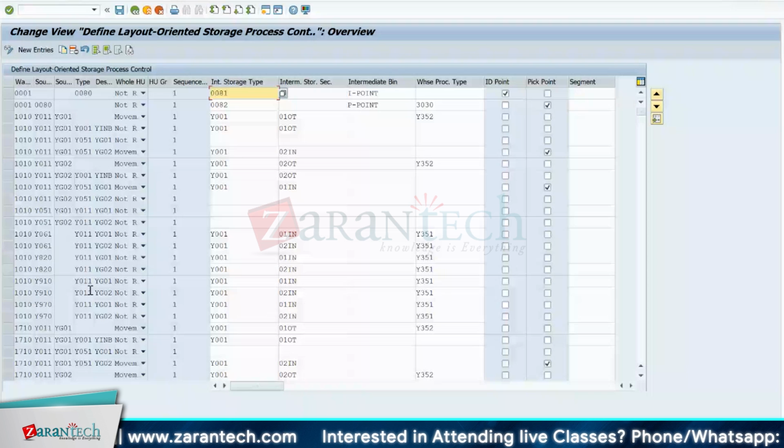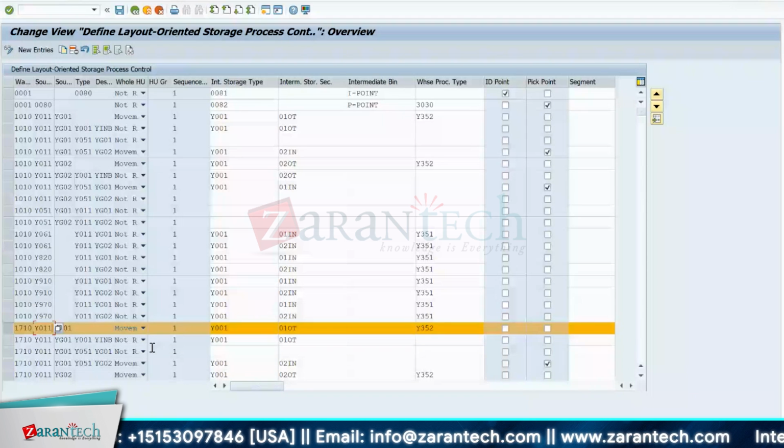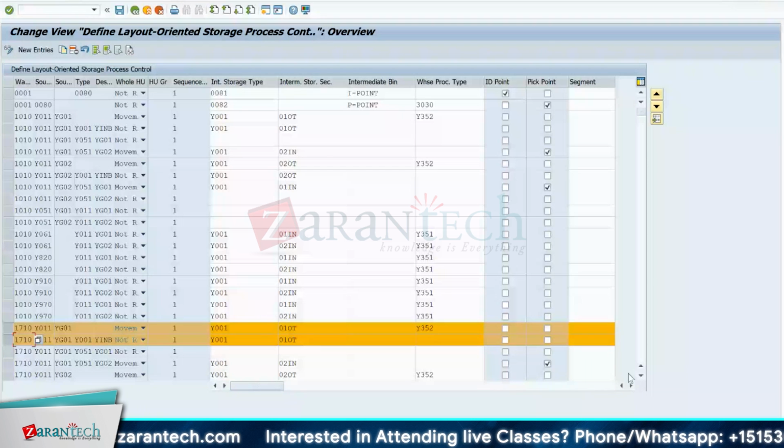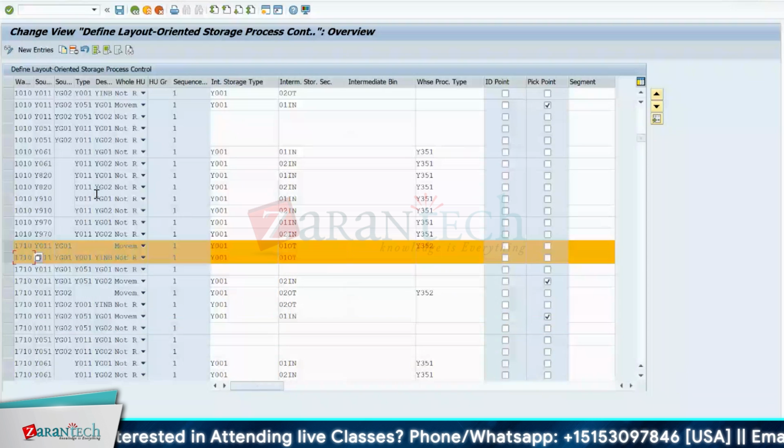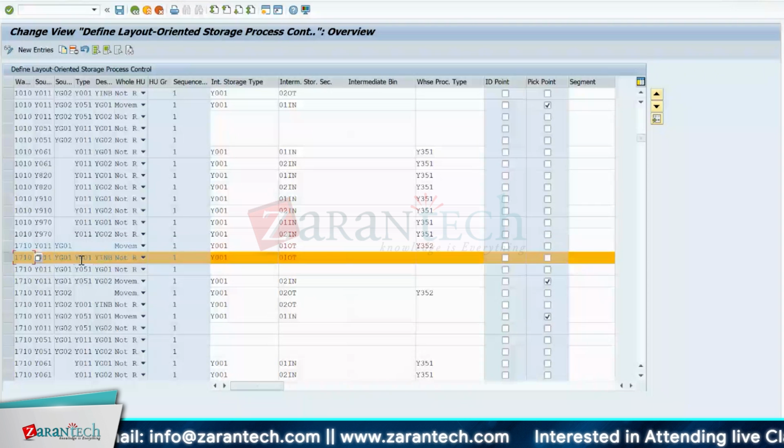So this one, if you see, 351 for us. Okay. So over here, you see it is Y011 to Y001, right? So this is the movement which got triggered from the LOSC perspective, right?